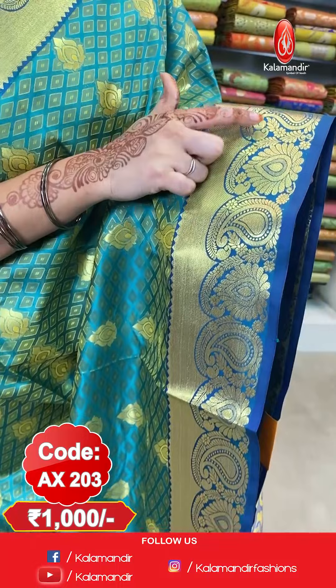To purchase your favorite saree, all codes are given in the below description — just click on your favorite saree code link to go directly to our website and shop very simply. Or take a screenshot of your favorite saree along with the code and send it on our WhatsApp number 98529852999. Our stores are located in Andhra Pradesh, Telangana and Karnataka. Shipping free all over India. For more updates and feedback, follow us on Facebook, Instagram Kala Mandir Fashions, and YouTube Kala Mandir. For more unique collections and exciting offers, visit our website www.kalaamandir.com.